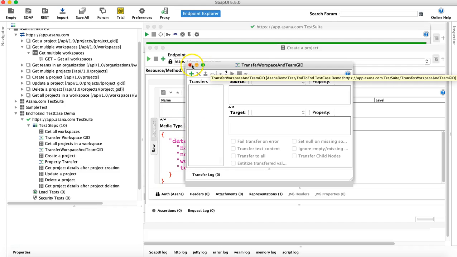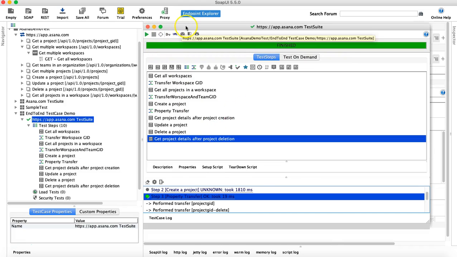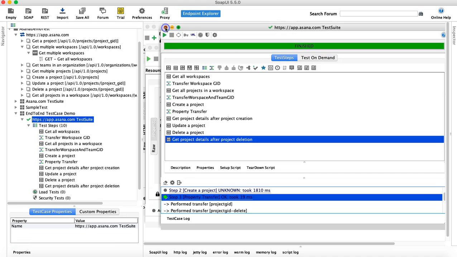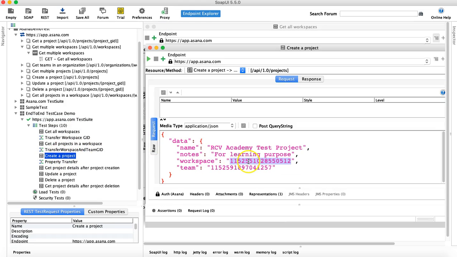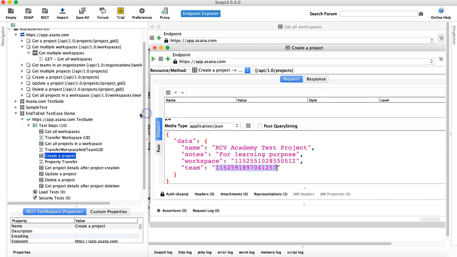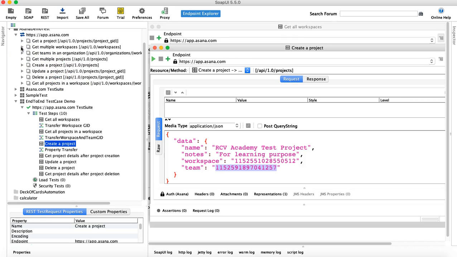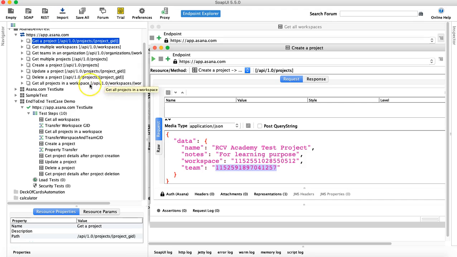All right, and let me scroll it up here. Okay, so in this particular property transfer we need to transfer the workspace GID and the team GID. So team GID we haven't got it yet, so let's see which request we need to trigger in order to get the team GID. I have added them all here.